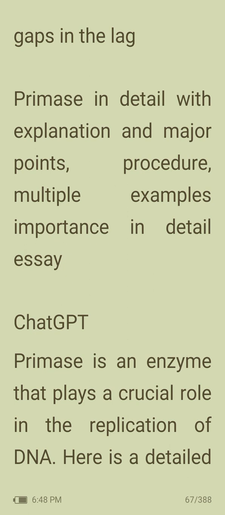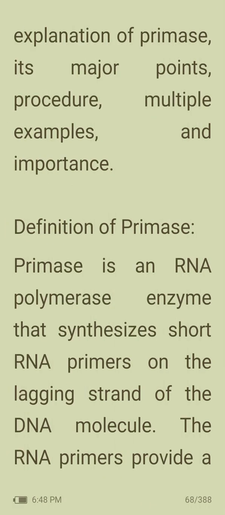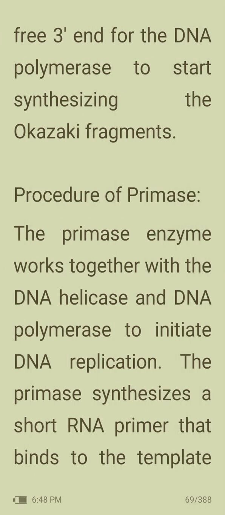Primase is an enzyme that plays a crucial role in the replication of DNA. Definition of primase: primase is an RNA polymerase enzyme that synthesizes short RNA primers on the lagging strand of the DNA molecule. The RNA primers provide a free 3' end for the DNA polymerase to start synthesizing the Okazaki fragments.